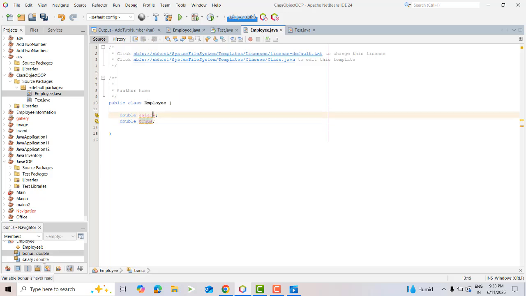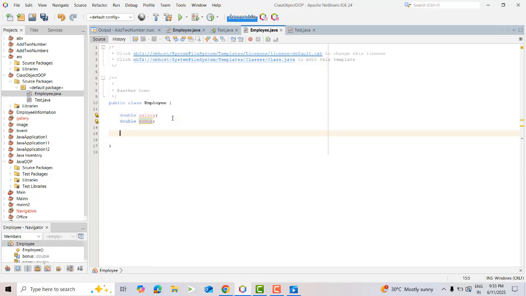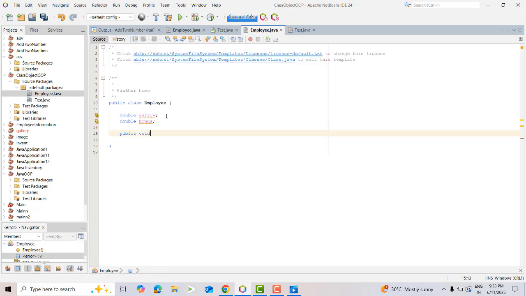The attributes you convert to variables. Salary, and another one is bonus, right? Both are double data type. After that, you type public void totalPay.